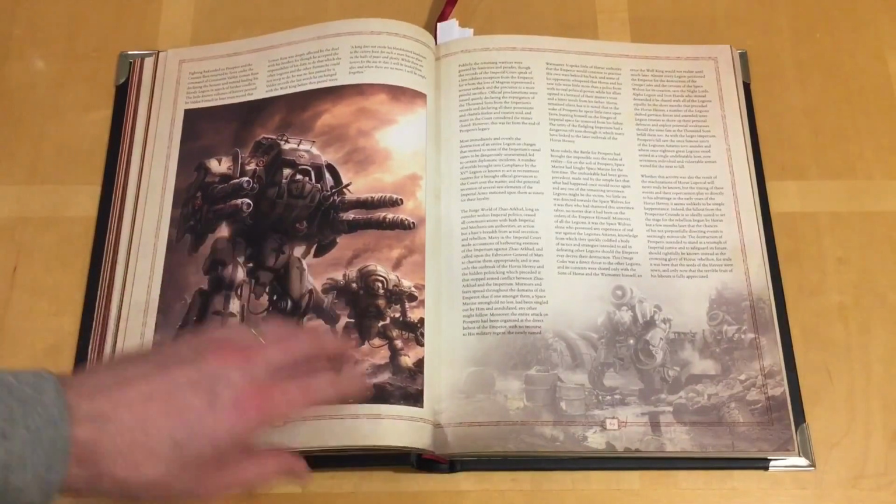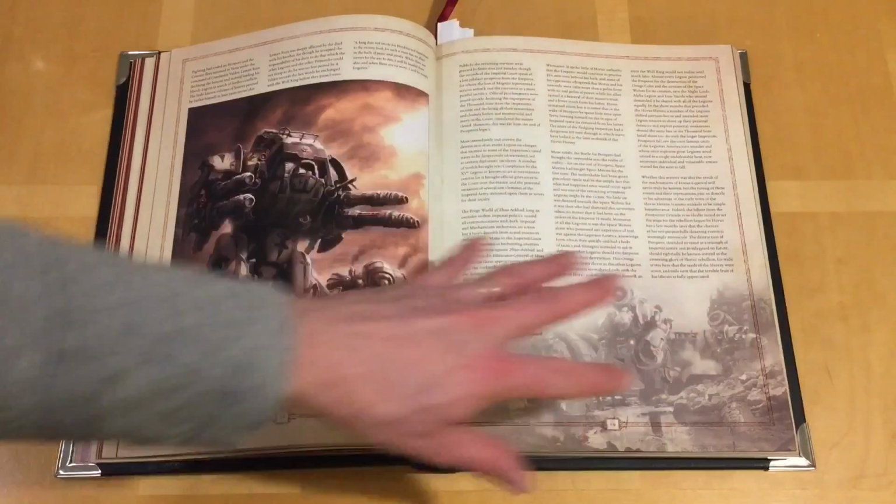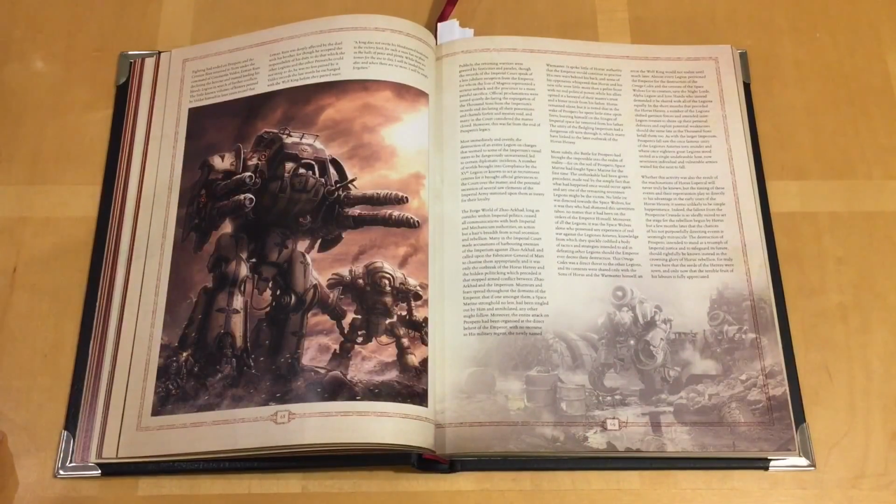Very nice picture of a Knight Porphyrion there. So this is good. And this kind of just sets the scene a little bit for, I suppose, the aftermath of Prospero, and then the run-up to Isstvan III.